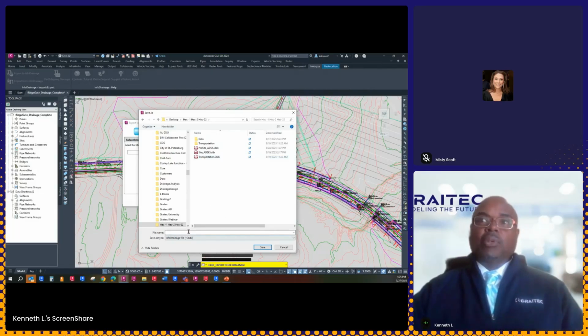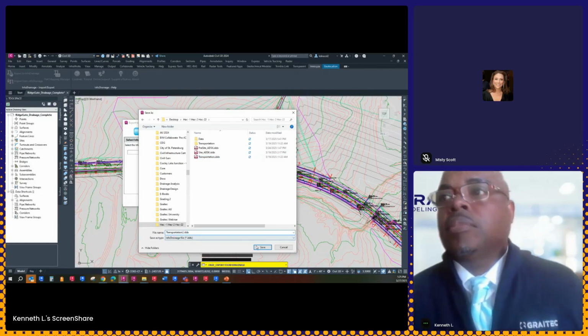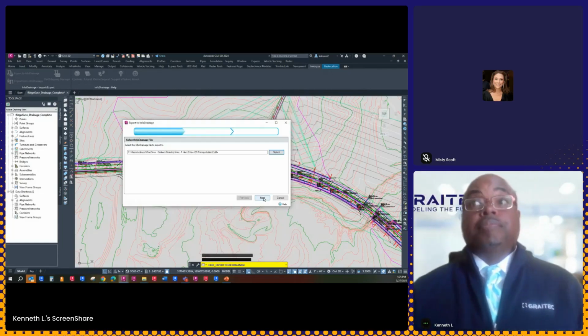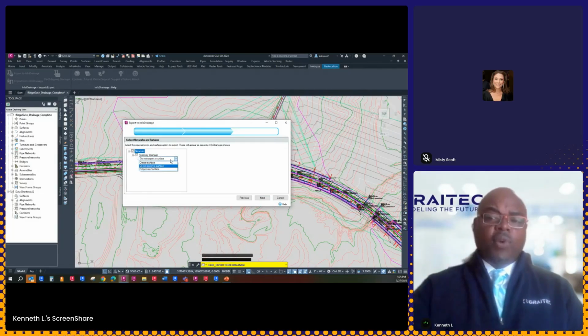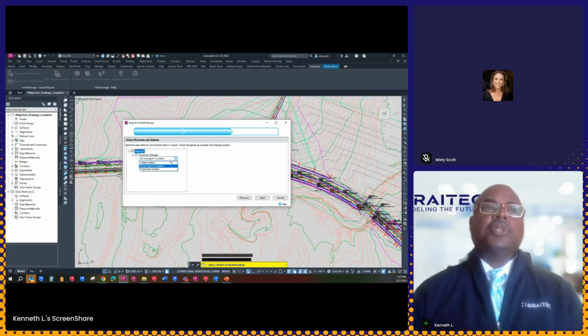And as an example, I'll select next. It looks for me to export out the pipe network, and then also if I wanted to push out the surface too.